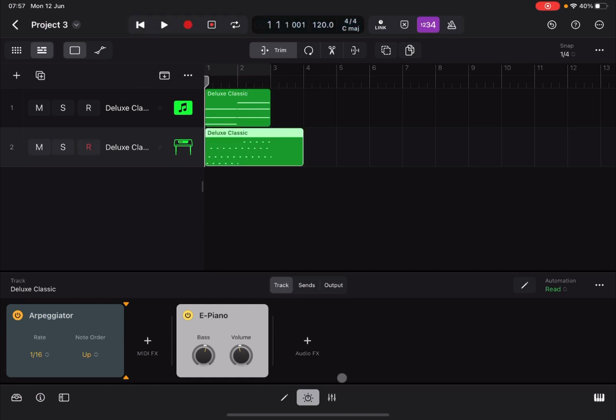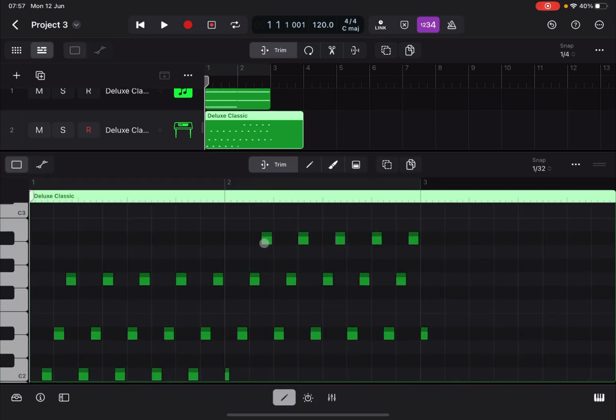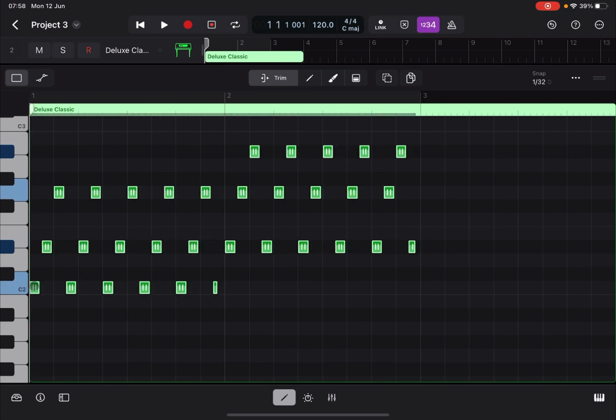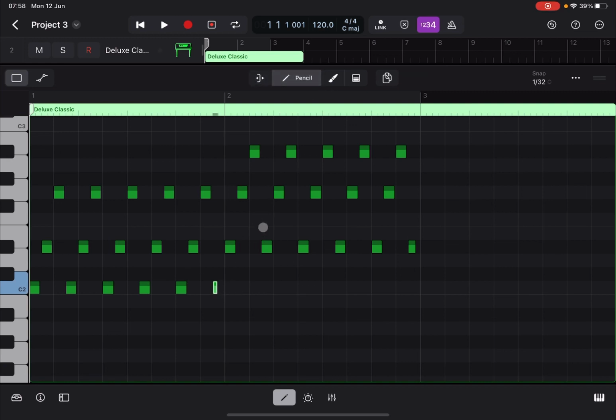Now let's stop and close the plugin editor. Let's go to the piano roll for this MIDI region. Now, it's not perfect because you do have some delay, some latency, and you can see here at the beginning it's not correct. So what you will have to do is select everything and then adjust it a little bit. You also notice that there are some notes here on the change of the chord which should not be in there, so I suggest that you just remove them like so, and then you do adjustments like I'm doing now.